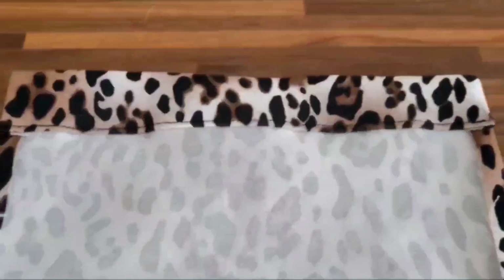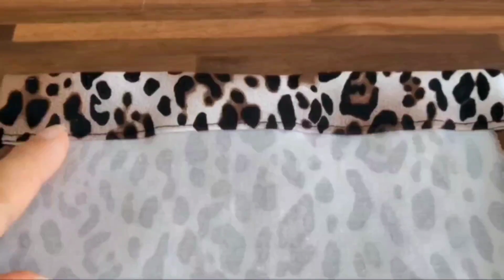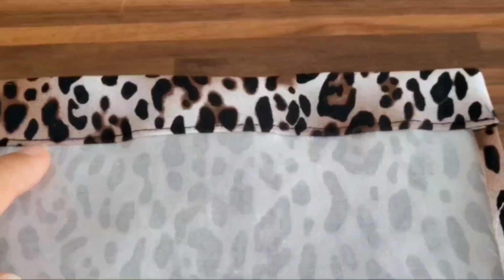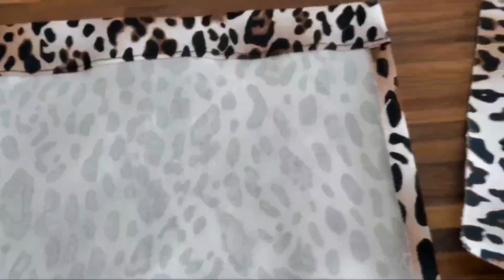I forgot to say at the last point on the pockets that you then have to edge stitch quite as close to the edge as you can do, really. I think they say 1/8 from the edge, just to hold that down.